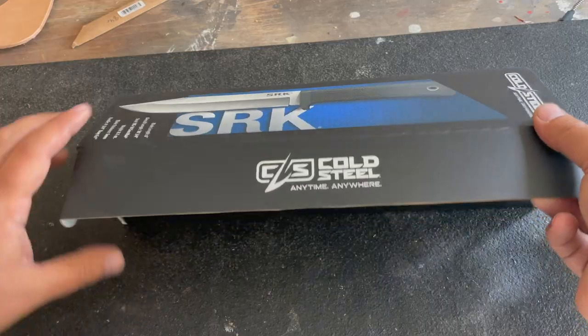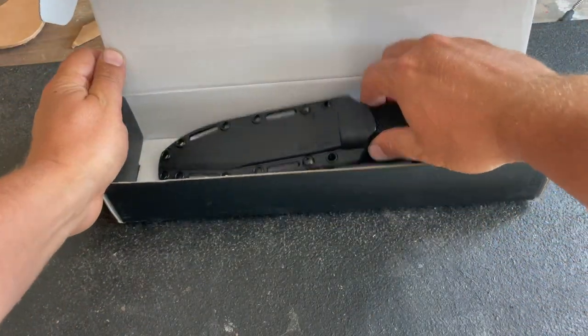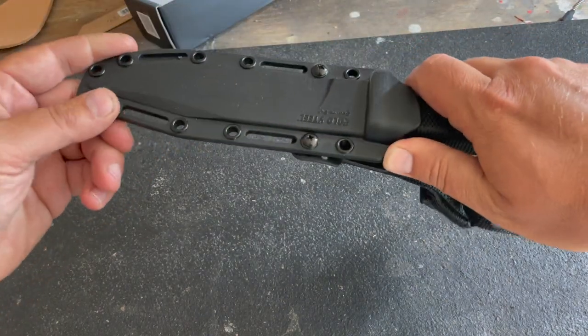Well, today's video features the Cold Steel SRK. This is just a good camping, throw in your pack, take with you in the mountains kind of knife, and that's what I got it for. So we're gonna have a lot of fun playing with this knife in the mountains.